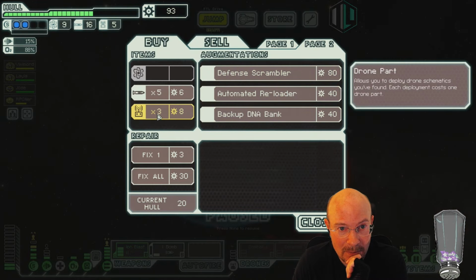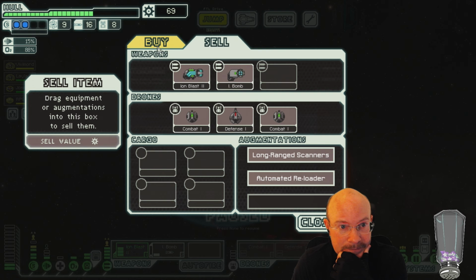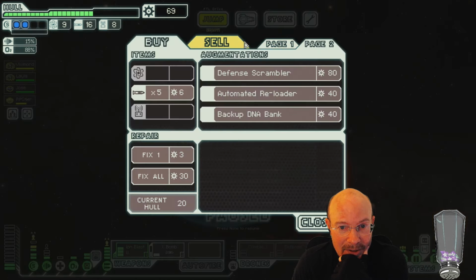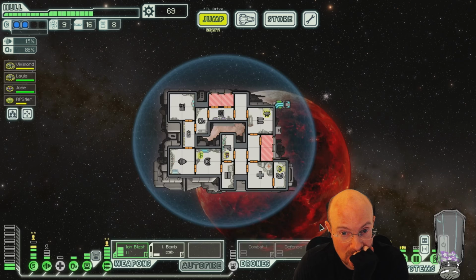Yeah, I'm definitely buying drone parts. I guess I buy all 3, which means I can't get Scrambler. So, that answers that question. Okay. I already have one reloader. I don't think I can afford to buy another one when the main thing we need is the recovery arm. Just don't think we can afford it.